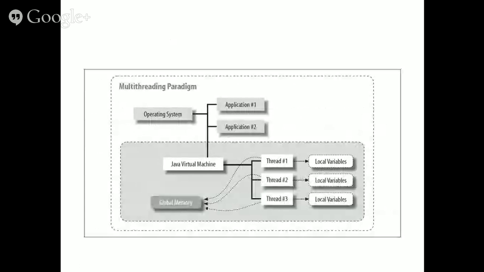This is like a typical visual build, right? You have the application and the virtual machine working. We have different threads instead of different applications, and every thread is going to have local variables. You can have a lot of threads running the same code, or you can have different threads running different code, all right? And here we share the information between the threads. That's the advantage of using threads, right?